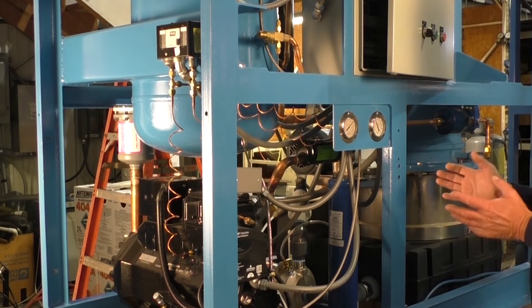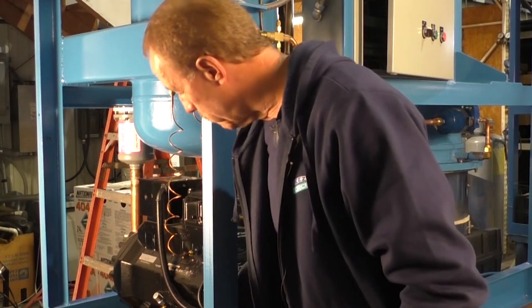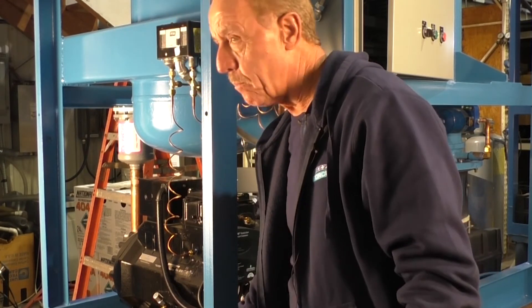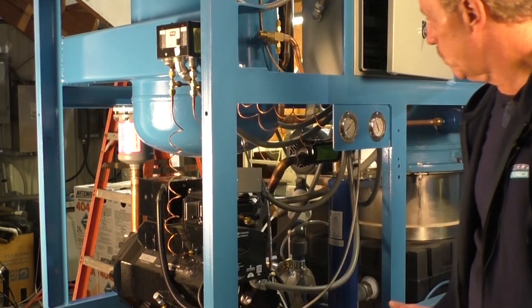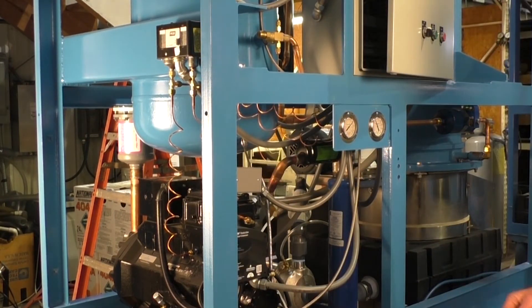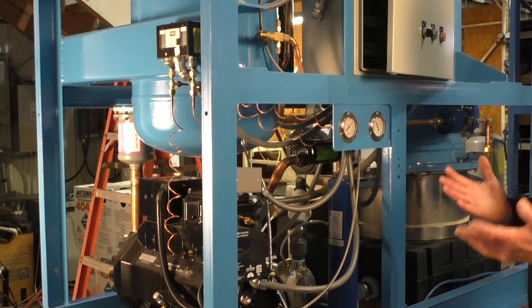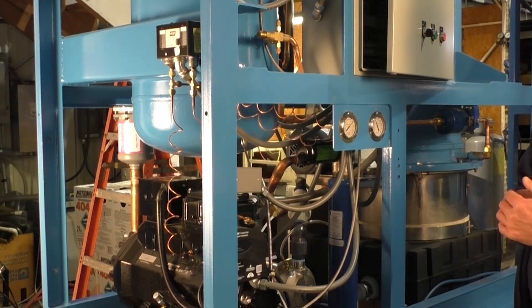And while I'm doing that, I would also go over here and check my oil level in my compressor and make sure it's at the normal operating level that it is about every day. All of this that we're checking can be done in one cycle and it will tell you a lot, especially when you haven't got time to shut anything down. You can do this and it will really tell you a lot about how you've been operating and how you're going to continue to operate.